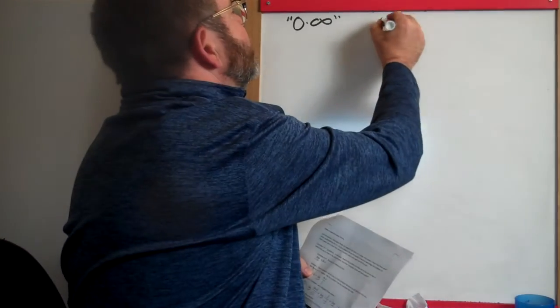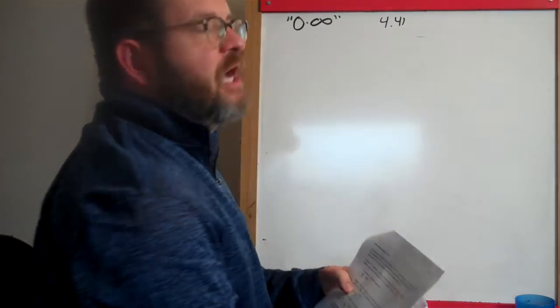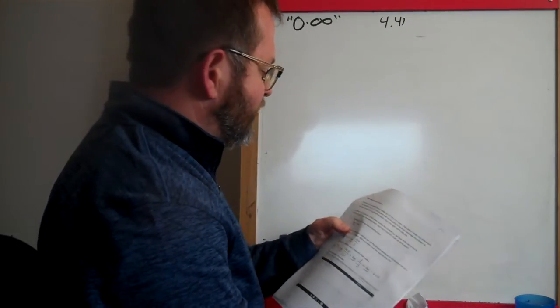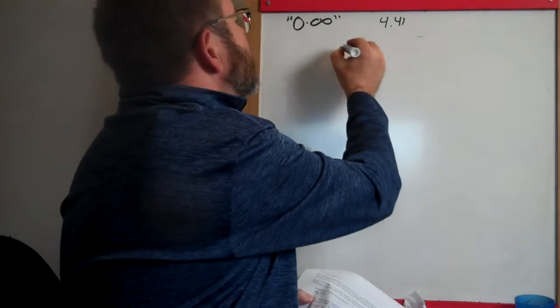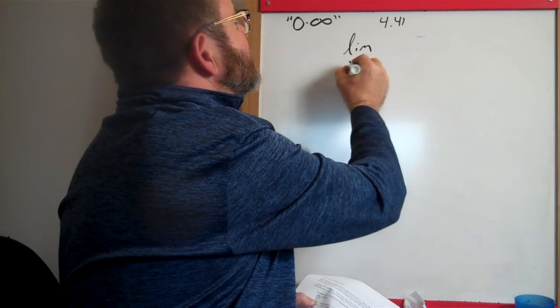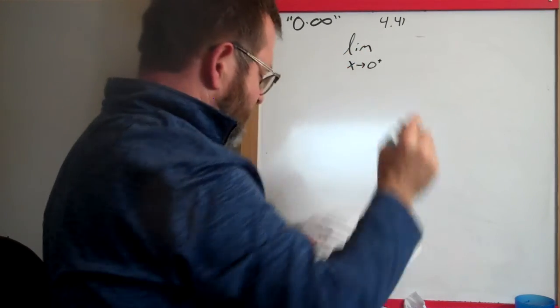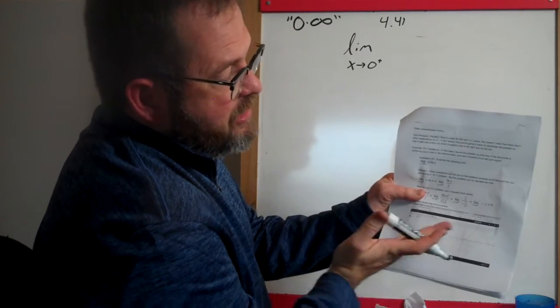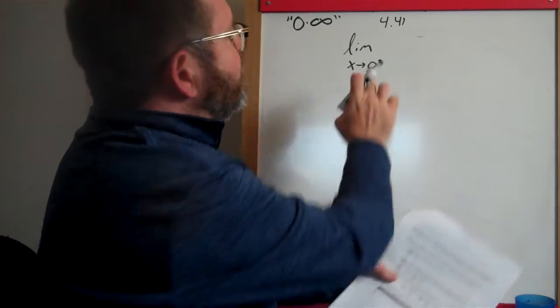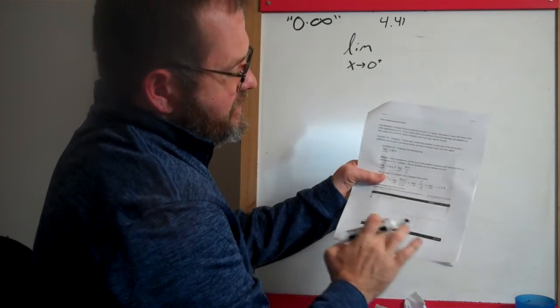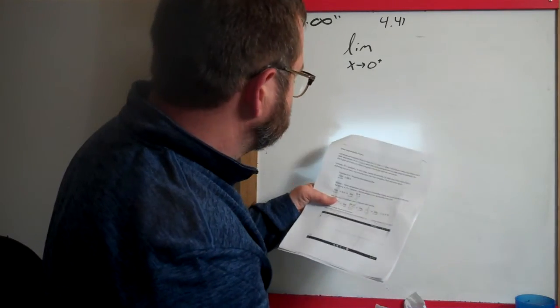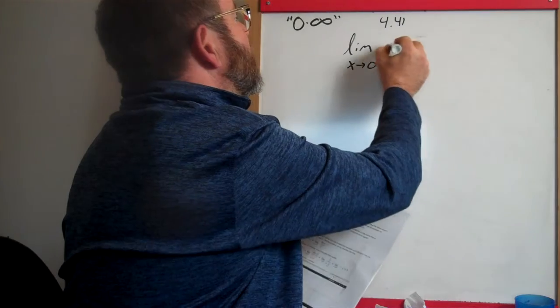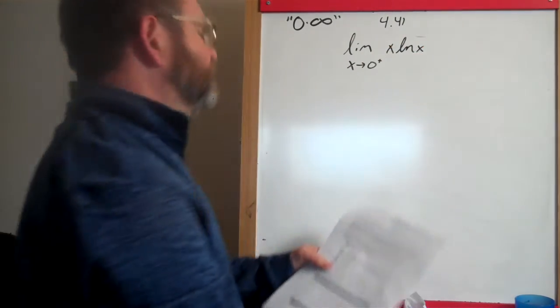And example 4.41 in your book is probably the best example I could think of as to how to do these things. It says evaluate the limit as x approaches 0. They're actually saying from the left here, just because, as you'll see, you can even take a look at the graph at the bottom. From the right, from the right. From the left doesn't exist. That's outside the domain of the function. Of x natural log of x.